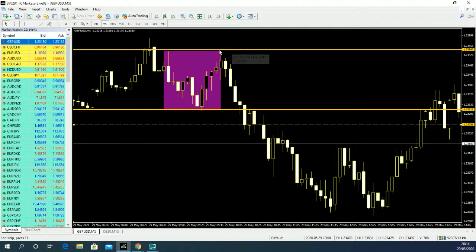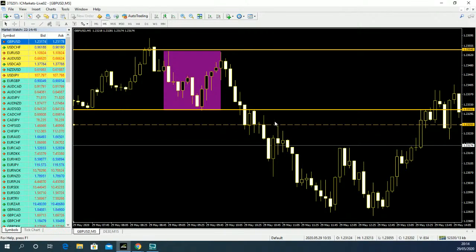Okay. So, ladies and gentlemen, we know when we take a short position from here, we put our stop loss at the top. When you go short here, our stop loss is at the top. You might add 1 or 2 pips just to avoid this line. Add 1 or 2 pips to that line, okay?